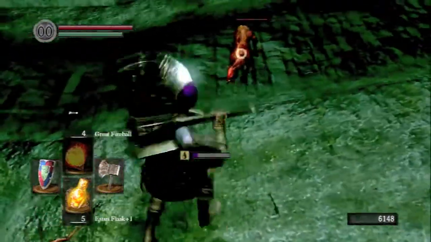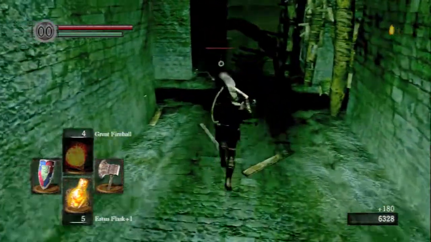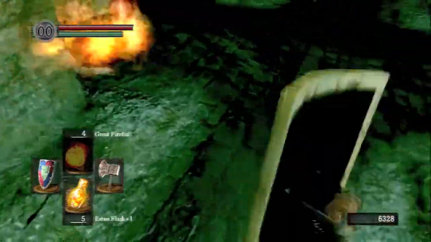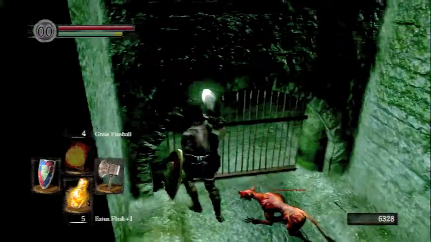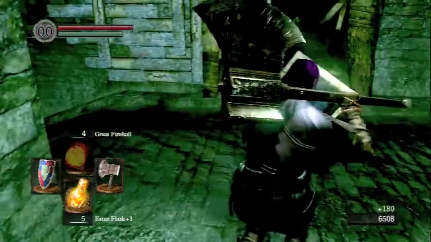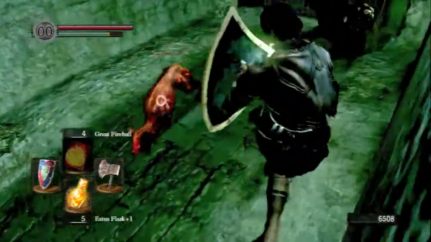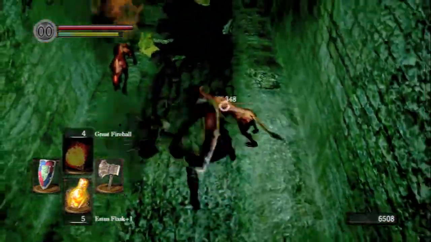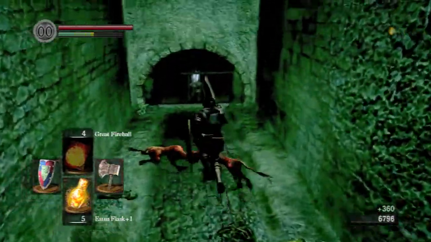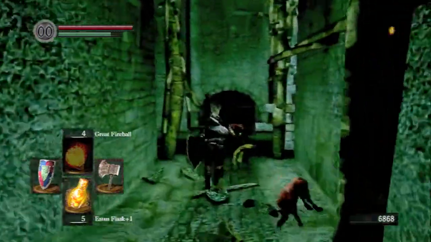I think it's a Firekeeper soul. It might be. It's definitely something of that caliber, if I remember correctly. But I might not be remembering correctly. Yeah, whatever it is, I think it's that thing there. So there we go, Firekeeper soul. So I'll upgrade the Estus when I get to the next bonfire.